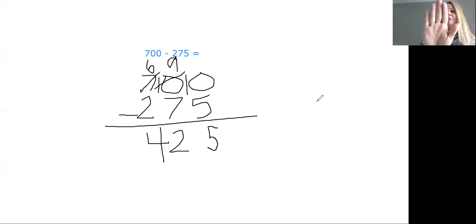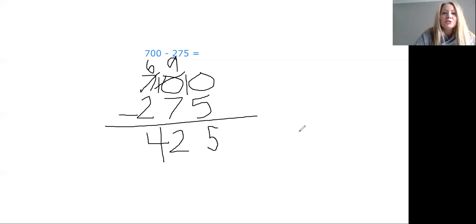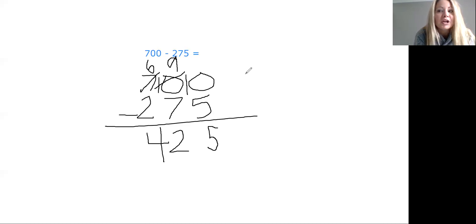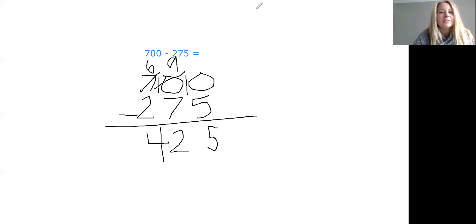If you had 425 on your paper, give me a high five right here on the screen! I hope you enjoyed this regrouping in vertical form for the multiples of 100. Remember you could also be using a mental strategy: 700 minus 200 is 500, 500 minus 70 is 430, and 430 minus five is 425. Tune in tomorrow because Mrs. Hughes has a little trick for vertical form with multiples of 100 that could save you a lot of time and effort. Be sure to check out Freckle from my teacher and see if you have any assignments today. Take care — bye everybody!